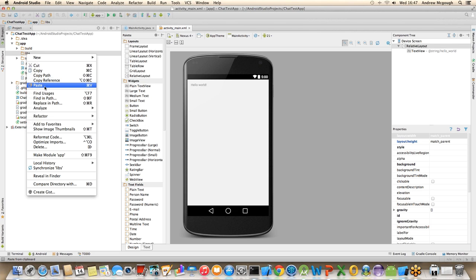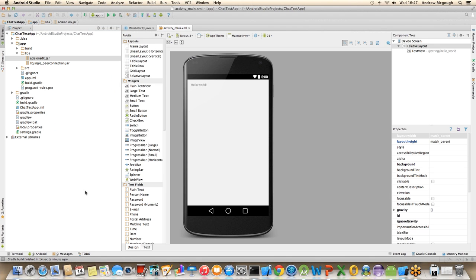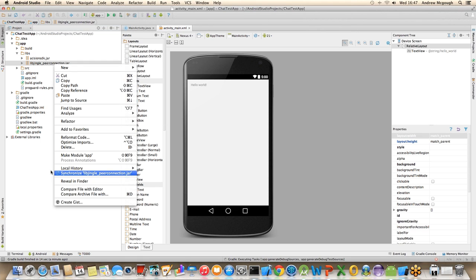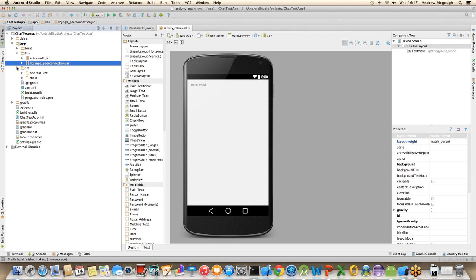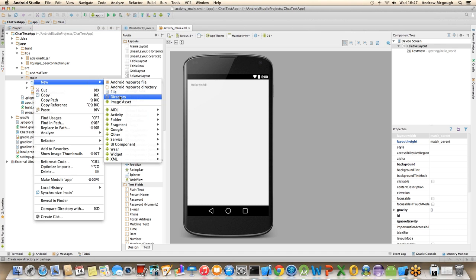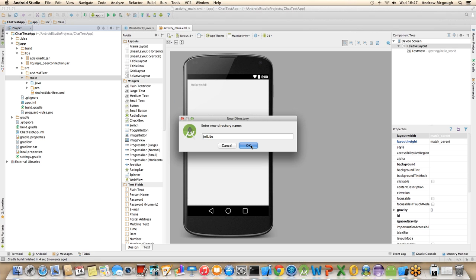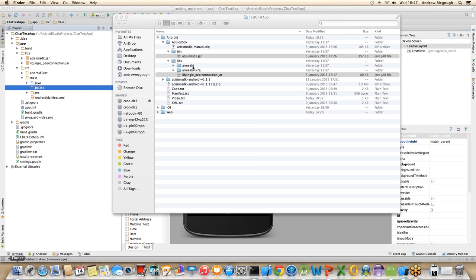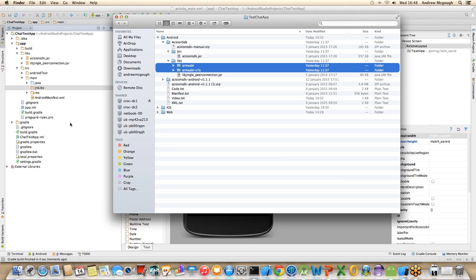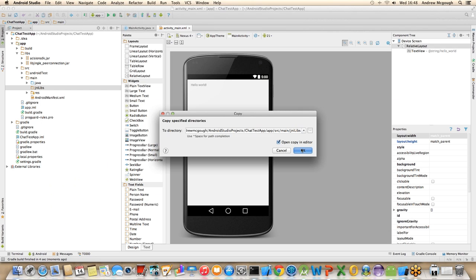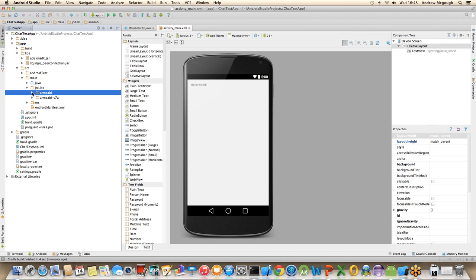Okay. Then you need to right click on those and say that you're going to add as a library to the application. I think you only actually need to do that to one of them. And then I need to copy the native libraries, which are the underlying WebRTC libraries that the application uses. So to do that, you create a folder under main, called JNI libs, new directory, JNI libs, okay, and we're going to copy these two folders into there. Okay, so that's now got the libraries added to the Android application.